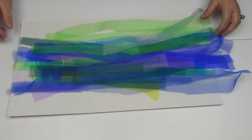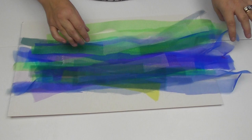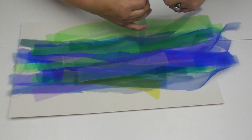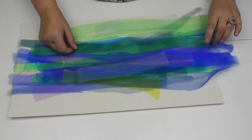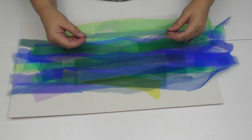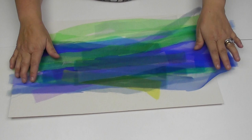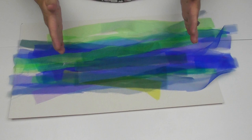Hello, welcome back. Here you can see on the table I've got rather a lot of strips of organza, which are really all the odds and ends that I get from when I cut up kits and things like that. I saved them all and thought, well, what can I do with them? So I'm going to make a new piece of fabric with them. I haven't cut them with a rotary cutter — I've cut them with my scissors. They are crooked and they've got little bits taken out of them, but as long as you can get a length or a strip out of any of your organza pieces, you can use them. You can see the way I've laid them together here and I think they're going to make a really nice piece of fabric, but how am I going to hold on to them so that I can sew them?